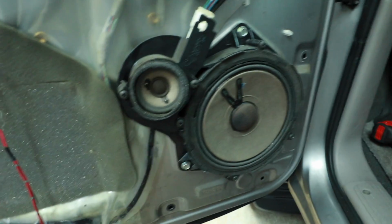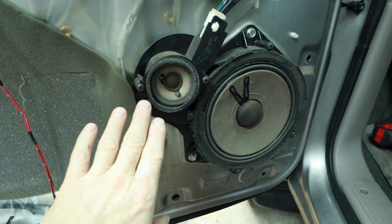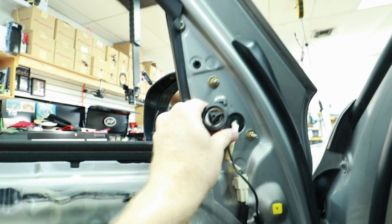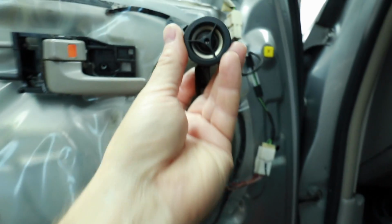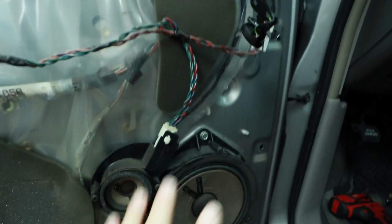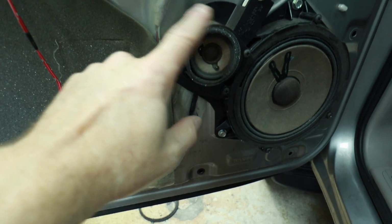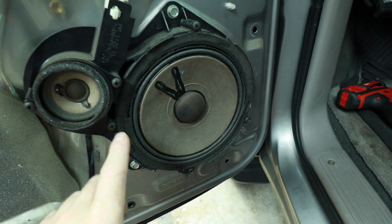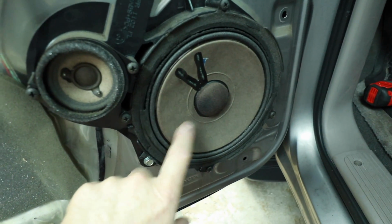If you notice these guys right here, this is a three-way set. So even back in 2004, these cars were coming with a three-way set. This is the tweeter that sits right here. You have a nice metal tweeter, very bright, very JBL. Then you have this little 2.5-inch guy here, and you have this big 7.5-inch mid bass here. And this is the problem.